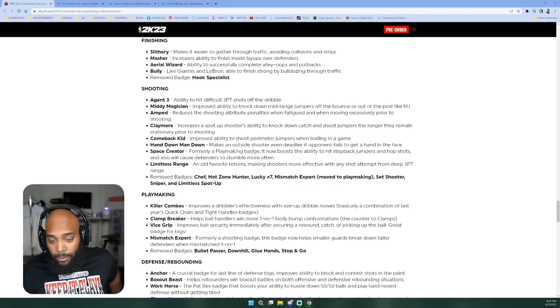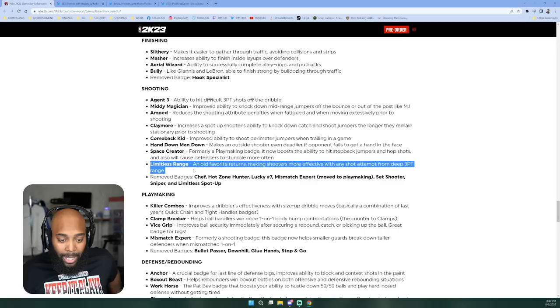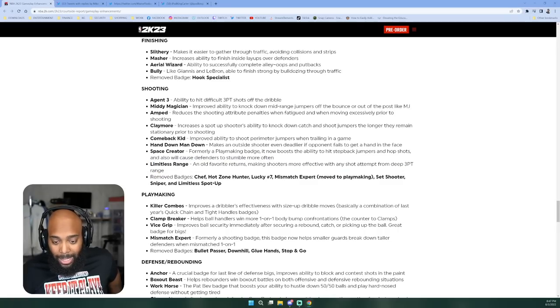Limitless Range, an old favorite, returns, making shooters more effective with any shot attempt from deep 3-point range. Thank you for saving us the points. They brought back Limitless Range, bro. So that's why they took out Chef, and that's why they took out Limitless Spot Up. They just basically combined that badge in one.